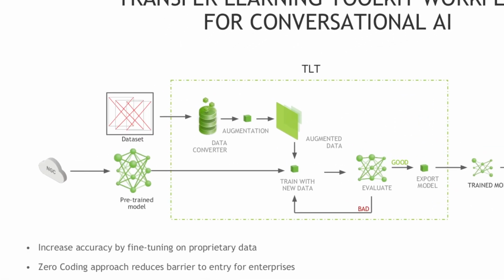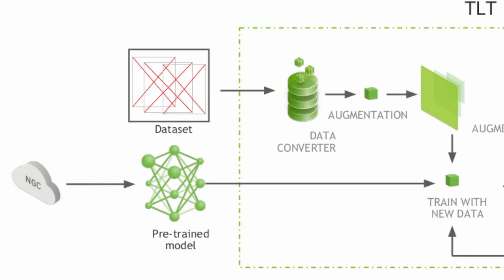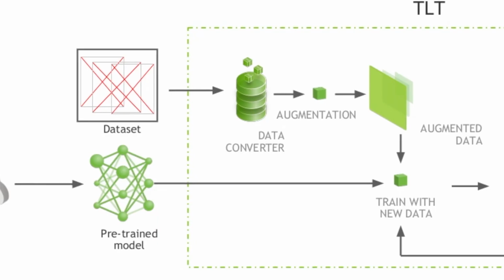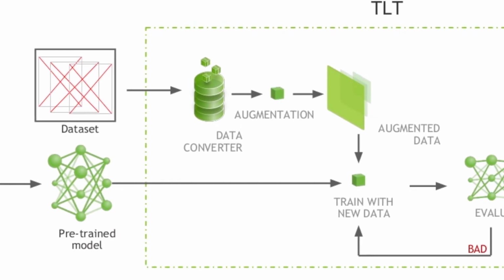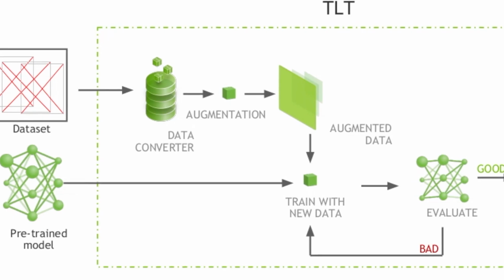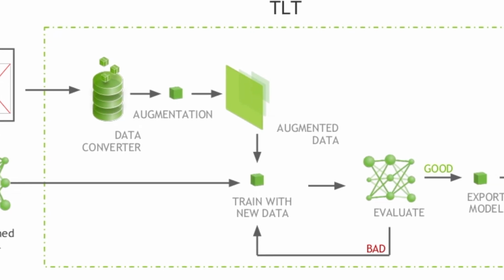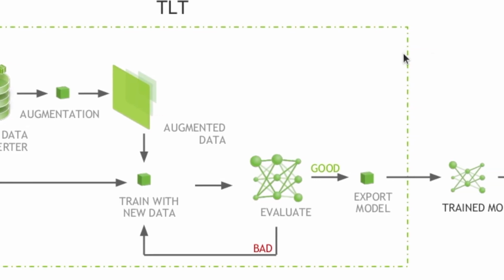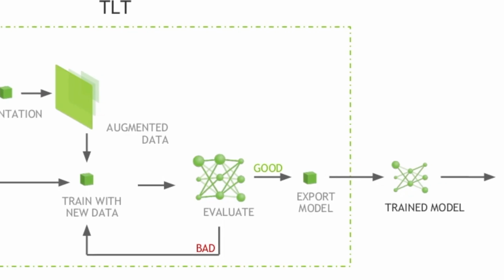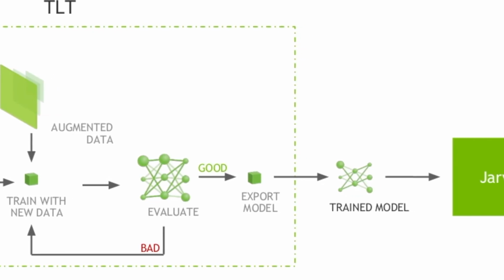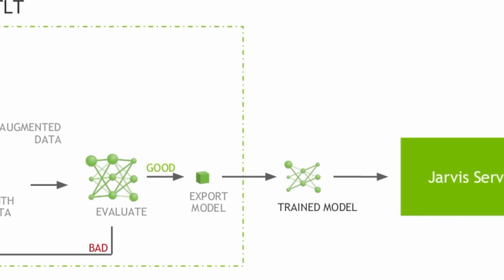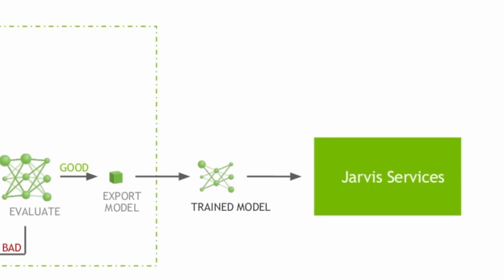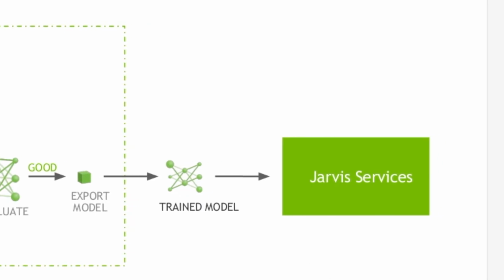Now, as you can see over here, we've got a workflow provided to us by NVIDIA that is referred to as TLT, or Transfer Learning Toolkit, which allows us to train models with almost a zero coding approach. And this is of high interest basically for enterprises that do not have a coding background. So all you need to do is use NVIDIA's rich training data, plus you could also use your own custom training data on top of the existing one provided by the NGC, NVIDIA's GPU cloud, to fully leverage Jarvis services and to achieve high training performances.